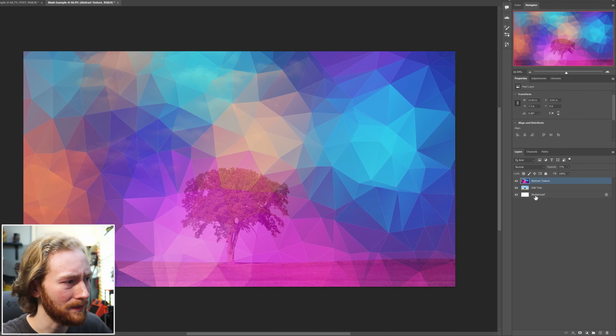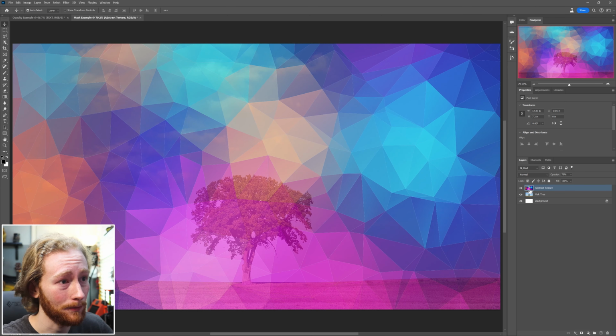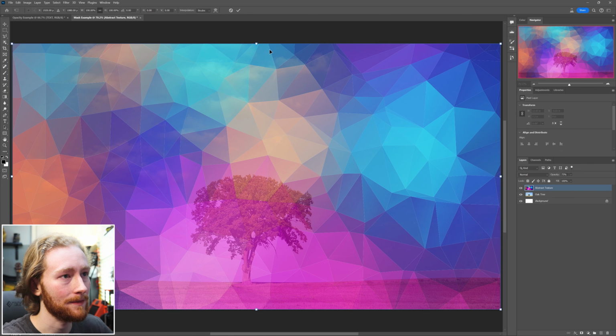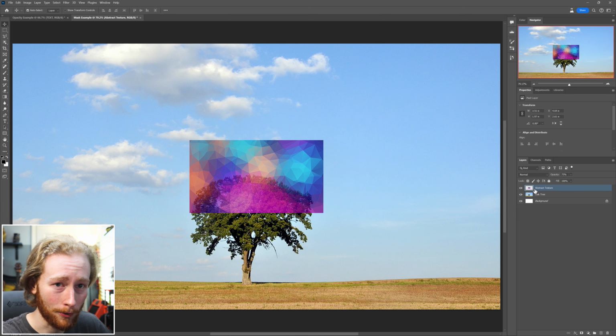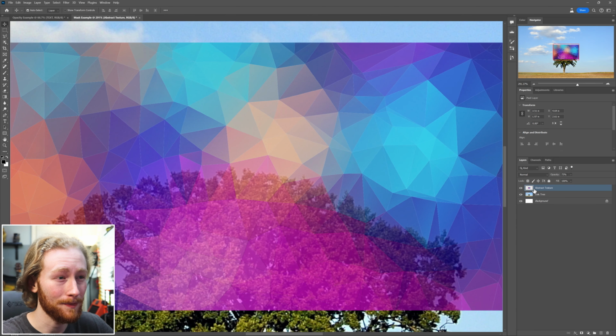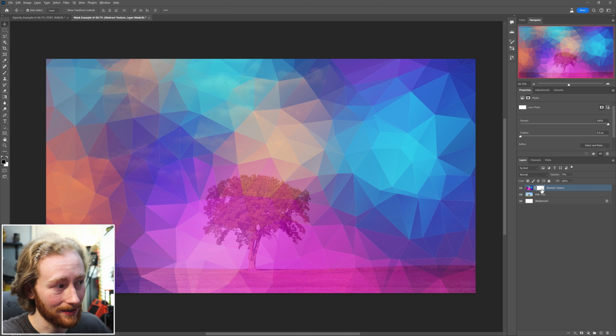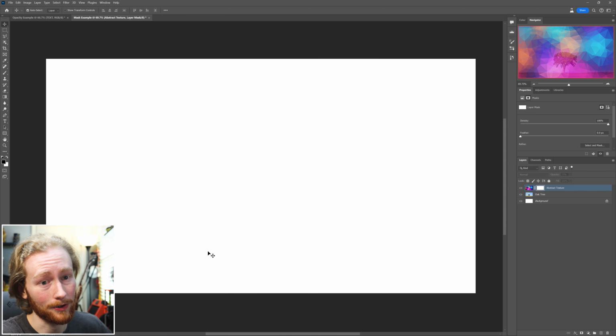If I hold down Alt and just select the layer, that will zoom in and show me exactly what's on that layer. So if I have something a bit smaller and I press Alt and hit that layer again, it will zoom up right into everything that is visible on that layer. This also works with masks and adjustment layers, except when you press Alt on your layer mask, it will show you your layer mask in an isolated fashion like so.